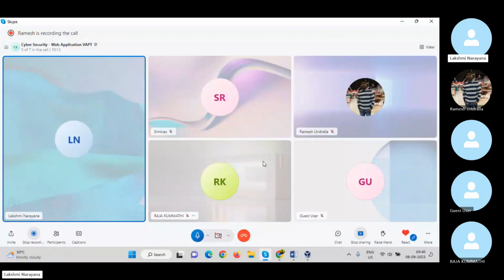Yeah, so let me share my screen with the syllabus, which will help you understand more. Please let me know once you are able to see my screen.